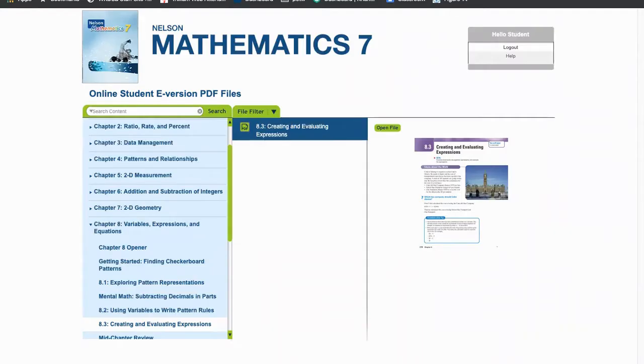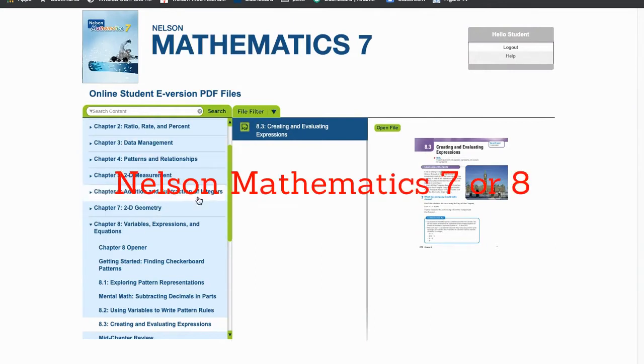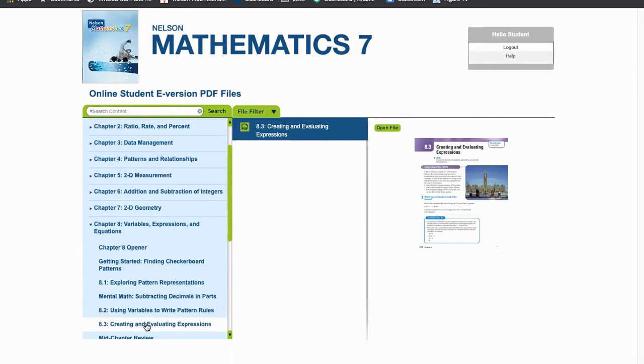So when it says on the schedule, or when it says in the post 8.3, 5, 11, 15, grade 7s, you go into Nelson Mathematics 7, 8.3, and then questions 5, 11, 15. Grade 8s, you are in your grade 8 textbook, section 8.5, 10, 12, and 17.